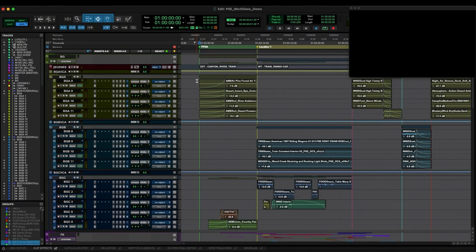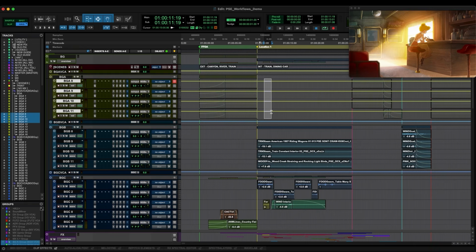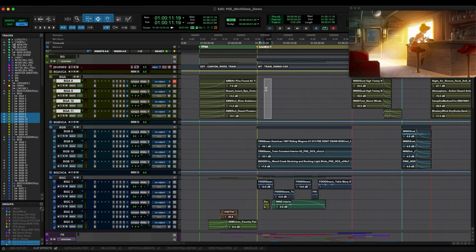Okay, so now you've heard all the tracks play together, so now we can dive into some of the details and see how the session is set up. So you can see that I've used clip gain here, and all these regions have clip gain so that we can keep the faders at 0, so you don't see any volume automation here. And we also have all of the pan automation set to the default settings.